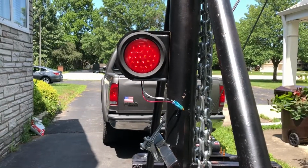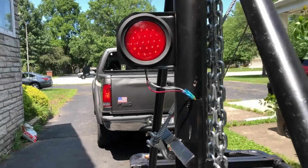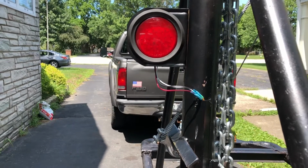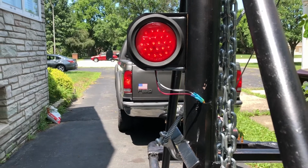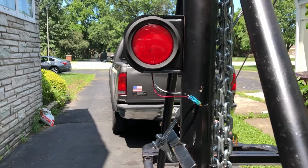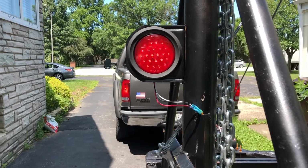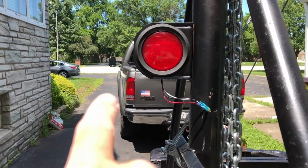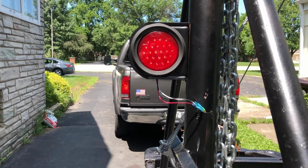One last thing I want to show everybody. This is why everybody talks about LED lights, how they're so much better, and how they're going to last longer and all that. That is all true. But they're also just brighter in general. You can see pretty clearly why. On the truck is an old style incandescent bulb. Top is LEDs, obviously, and you can see the LED is just flashing on, off, on, off, on, off. That's it. The incandescent looks almost like it's pulsing at this point because it takes so long to turn on and off.